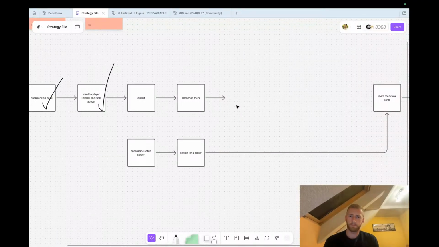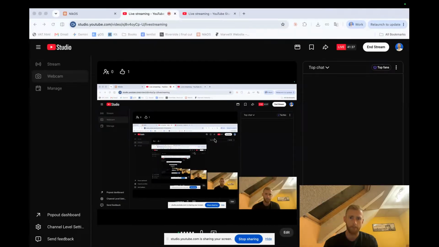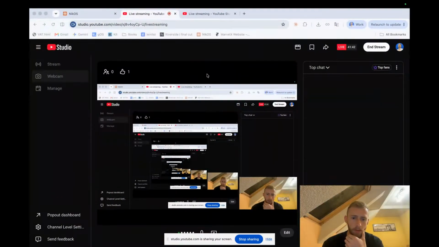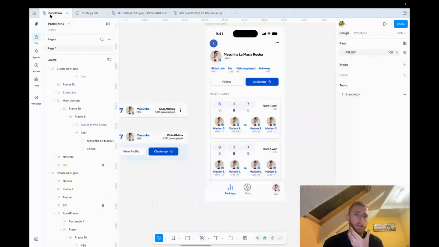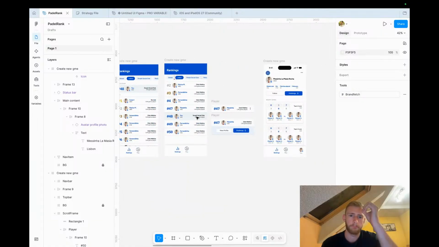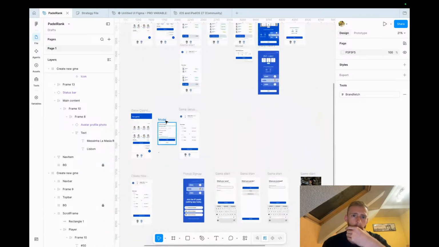So I would imagine something like a drop down or a modal.